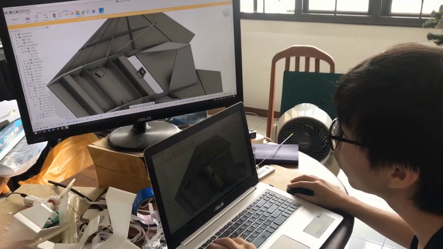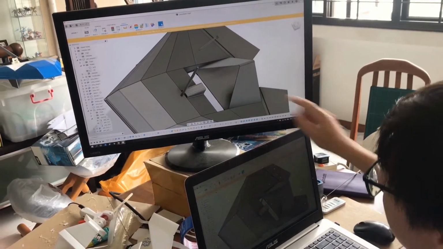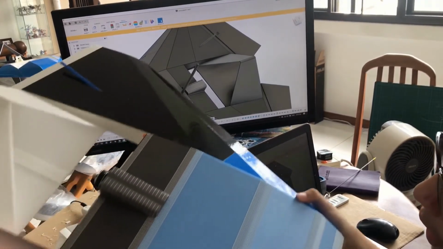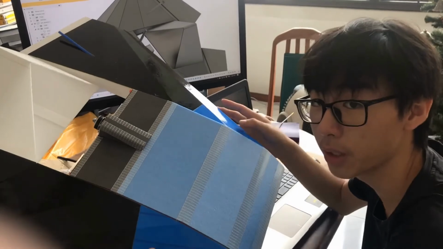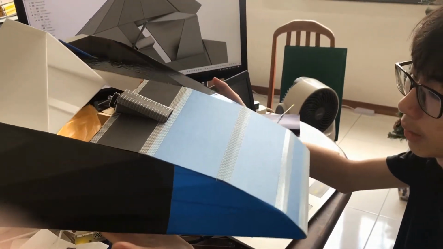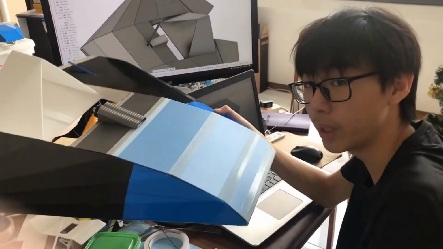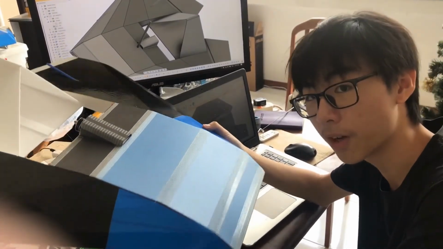Theoretically, we calculated the center of gravity to be over here. But during the fabrication of this model, there may be some plus or minus. So we need to refine the position of the center of gravity, which we estimate to be somewhere around here. To do this, we need to perform a glide test, because if this plane can glide, it gives me confidence that it can fly. So let's do it.